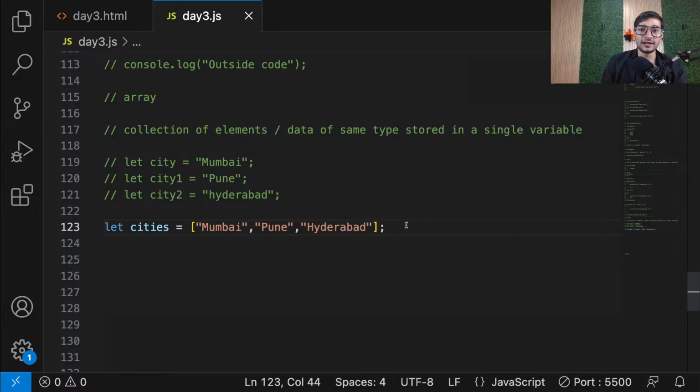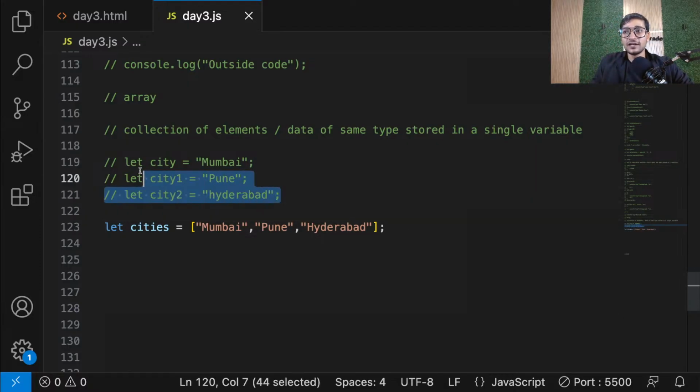I hope you're understanding. But now there's one more problem. If I had different variables, it was very easier for me to use them at any point of time. I can easily modify them. Now it might be a question, then how am I going to modify this? Because all of them are stored in a single variable. So how can I modify one of them, or how can I use one of them? If it was multiple variables, it was easy for me, but now it's becoming tough. So don't worry, guys. It is still easy.